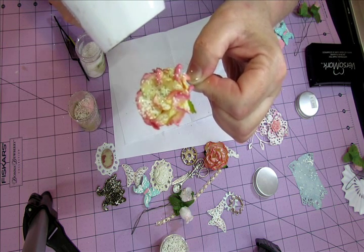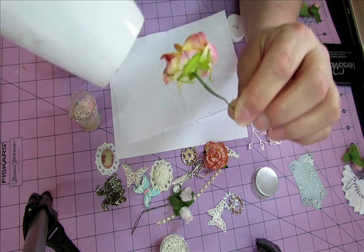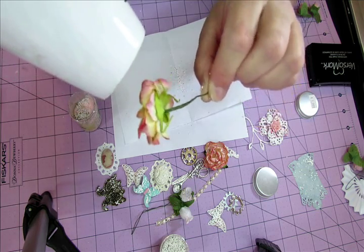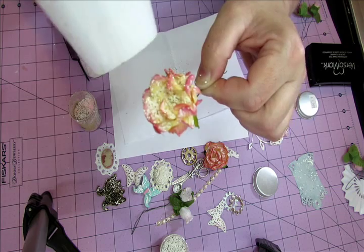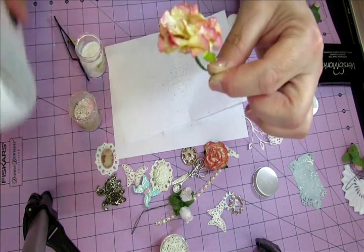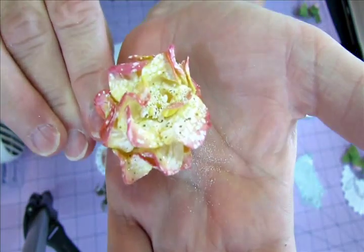So this is melting up beautifully. All you have to do is play. And a little of this goes a long way. You know, I've done a lot of projects, a lot of different things. And like you can see, I only used a few specks. So there is your flower. Didn't that come out really pretty?